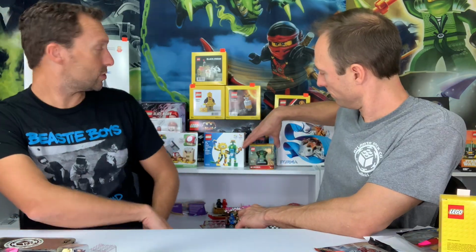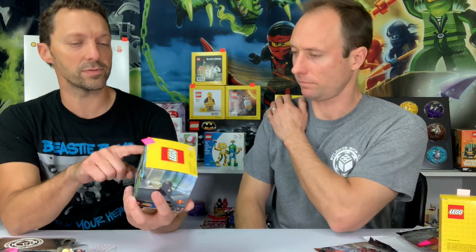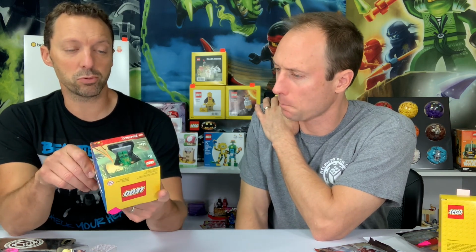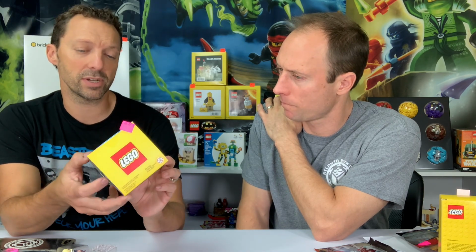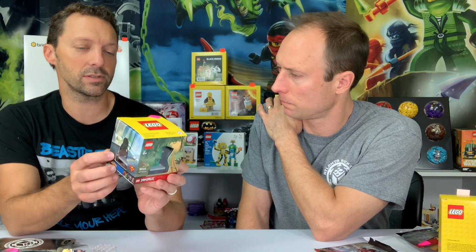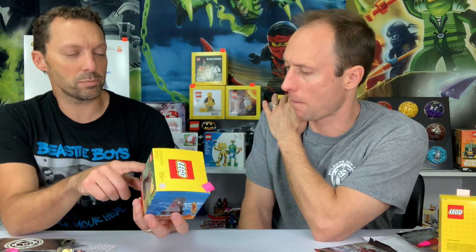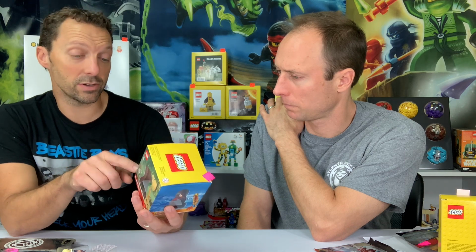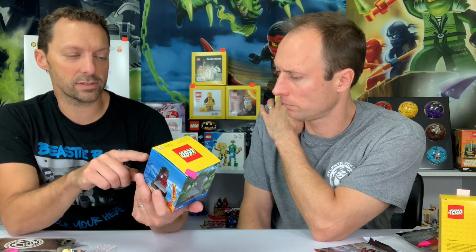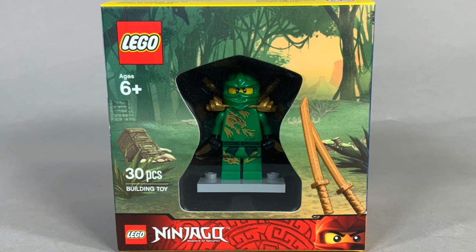You know, we said we would talk about the Target exclusive cubes here. They came out with 2 of these, and they were pretty easy to get at the time. I think you could buy them for $10 at Target or at Target.com. I remember getting hundreds and hundreds of these because they were so easy to get. You just walked up and bought them off the shelf. Sometimes you had to ask for them, they kept them behind the counter. But I got hundreds of these myself, and they took years and years to go up in price.